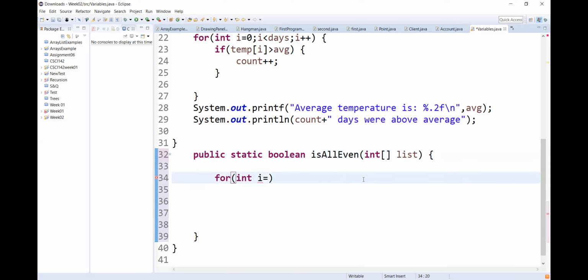If all the numbers are even, return true. If any of the numbers is odd, return false. So I will start with 0, because array indexes start at 0, then i less than, now what's the ending point? Where do we have to stop?